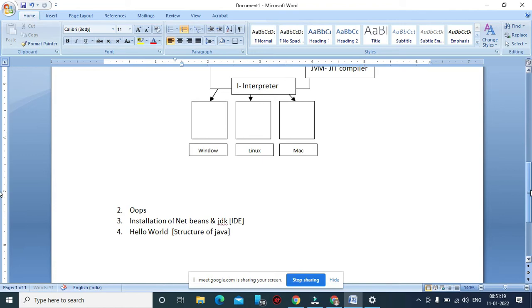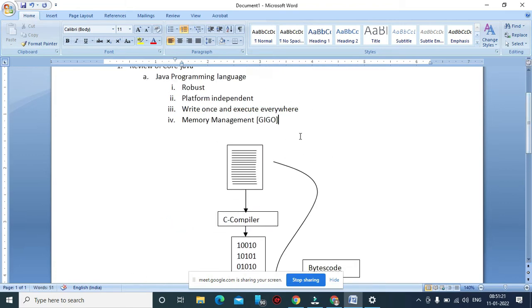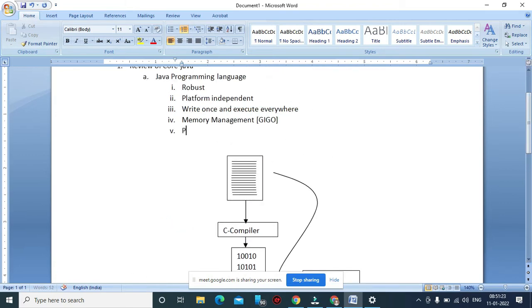Another part is protection. It is a protected language, so there is security. Java has security where the data and the functions are separate. Functions are also known as methods in Java, and they are separated from each other.